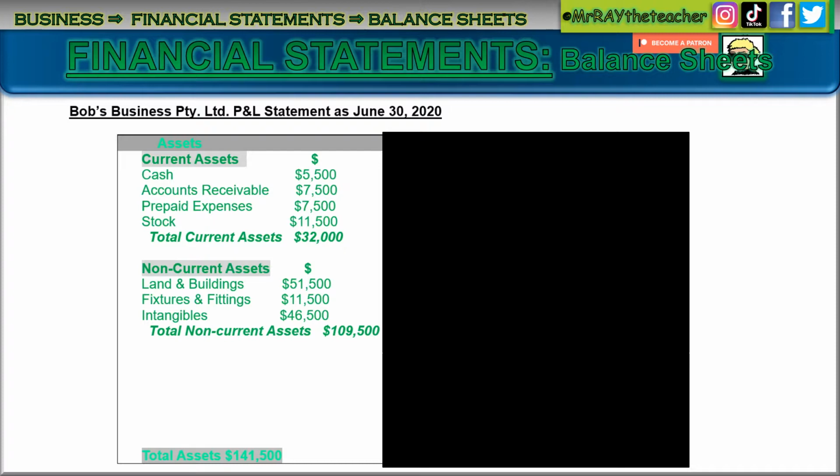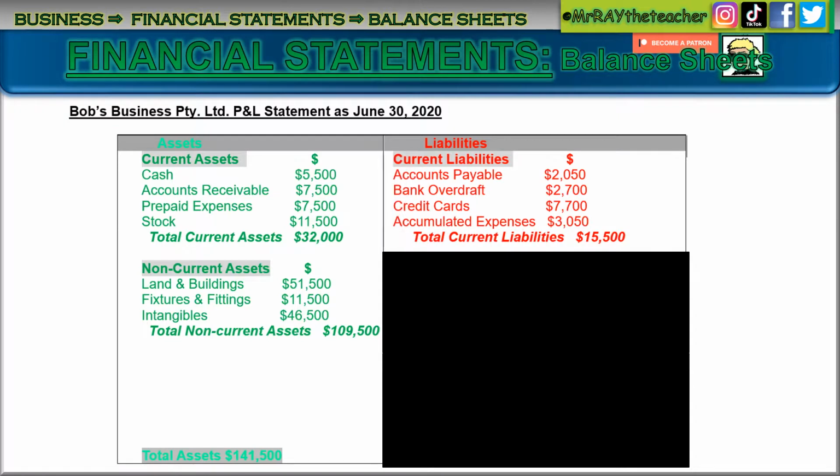Now it's got to balance. So what's going to be on the other side? See, it's still blacked out. Let's go peel that first one off. Bang. Liabilities. Things you have to pay. It's in the red because these aren't good. It's never good to be parting with your money. It's good to earn money.